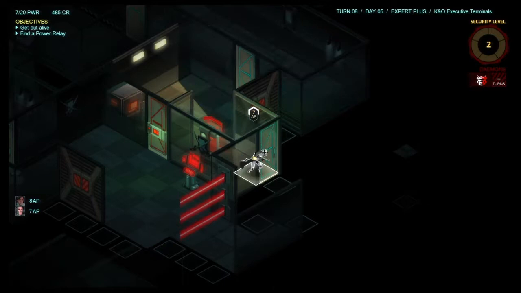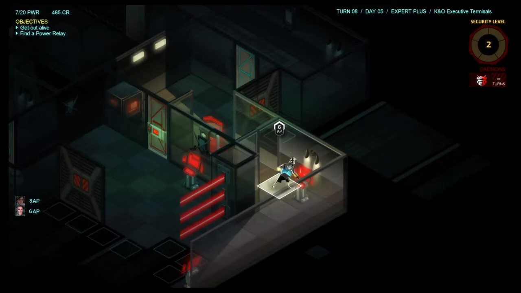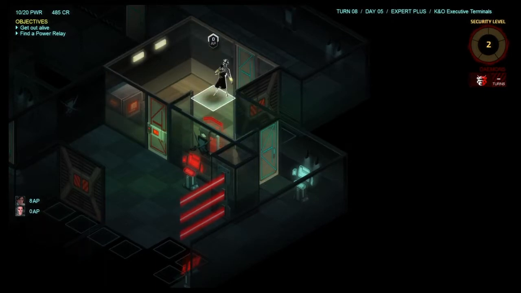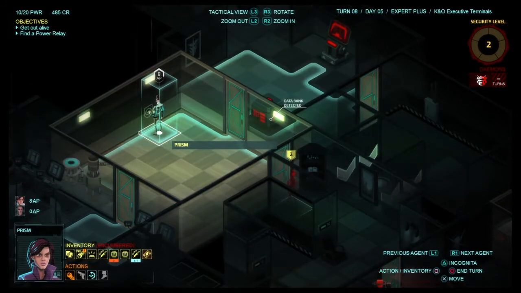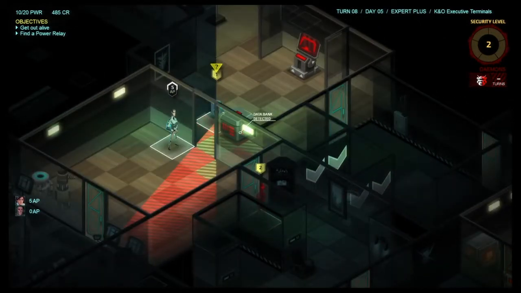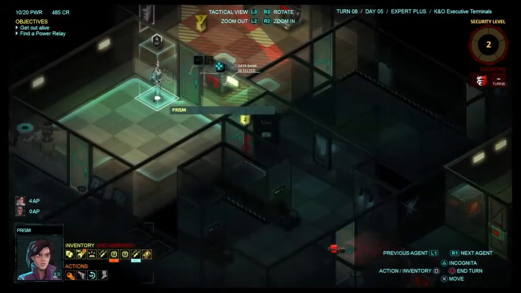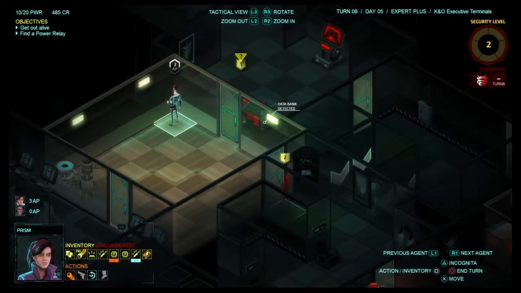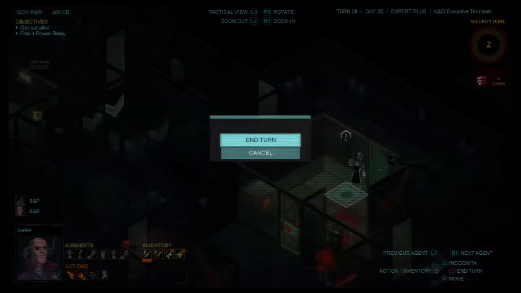Alright, so now we can kind of speed up the process a little bit. We know where everything is, we know the sight lines. We know intentions, at least to a degree. As for her, I think she's actually gonna just kind of wait until the patrols get back under control. Have her keep her distance from the people that are coming from the door. We'll see how this fares.